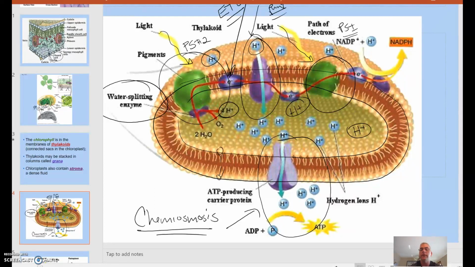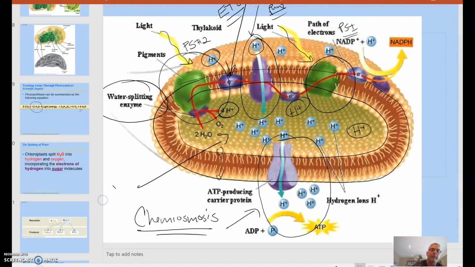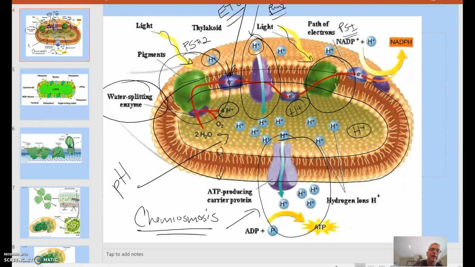We have evidence of this because we can check the pH. If you think about what happens from a pH standpoint, the lower the value, the higher the hydrogen ion concentration. So low pH gives me high hydrogen concentration, and that's basically what we're going to see. When the light reactions are powering this, we're going to have a lot of hydrogen ions, which is proven by checking the low pH.